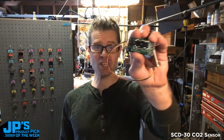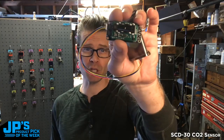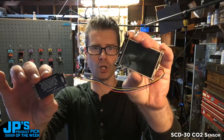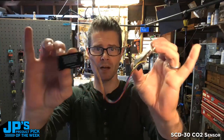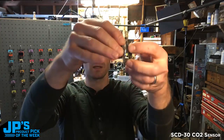So this is my product pick of the week. It is the SCD-30 CO2 sensor in STEMIQT format. And you can see here, I've got it connected up to a little Pi Portal pint, the tiny little Pi Portal pint. I've connected it over a STEMA to STEMIQT cable, so I can use the I2C on that. And then I've just mounted a couple little screws on there so I can hold that sort of in place.